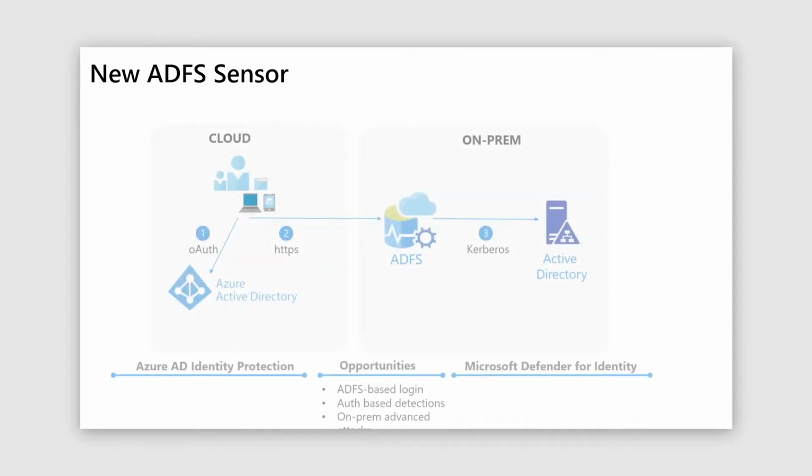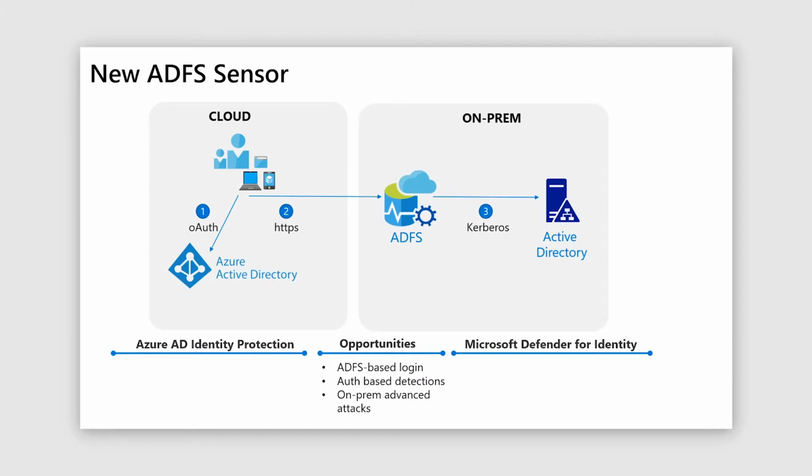Thank you, Banu. Today is an exciting day for Microsoft Defender for Identity, as we are happy to announce the general availability of our new sensor for ADFS. We understand that in the modern workspace, there is an increase of hybrid infrastructure that uses both Azure Active Directory and Active Directory for authentication purposes. Thanks to the new ADFS sensor, Microsoft Defender for Identity is not staying behind on this and now provides greater value with new types of data it didn't provide before.